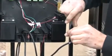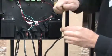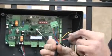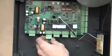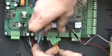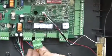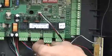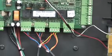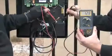If you have leftover cable, do not coil it up and leave it in the control box because it might create an EMF field that can cause problems with the radio receiver. It is important not to forget the red and yellow wires. The 2 reds and 2 yellows can be twisted together to be wired into their respective terminals.